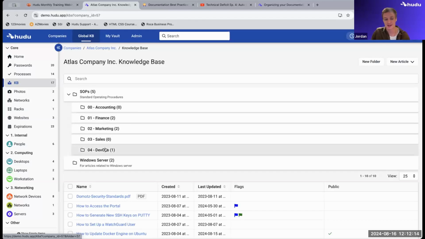Again, you can see the naming standards that we have, and there's a ton of different nomenclature that you can use. There's a couple that you want to stay away from, like using special characters that won't be searchable. So asterisks, backslashes, those tend to not be searchable within products, Hudu included. So those you do want to stay away from. Things like dashes, underscores, periods, those all are included in the search and are a great way of organizing that documentation while still allowing it to be searchable.